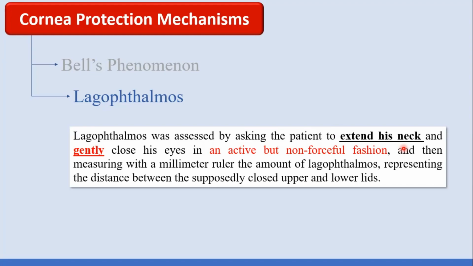This is the same idea as when you have a case of mild proptosis. You may miss it in the front view, but if you do a worm's eye view, you can appreciate the proptosis. Try to do it on whatever patient or volunteer you have, and you will notice and appreciate the benefit of extending the patient's neck. This is how we test for lagophthalmos.